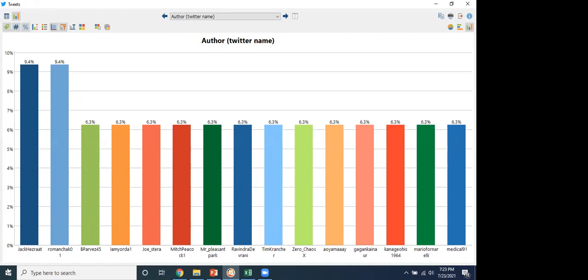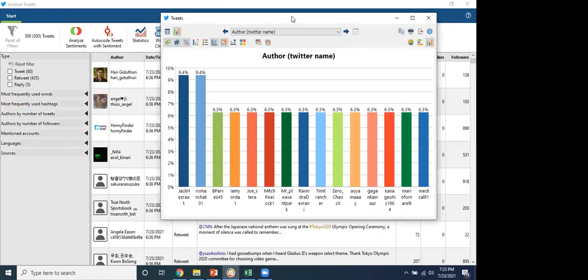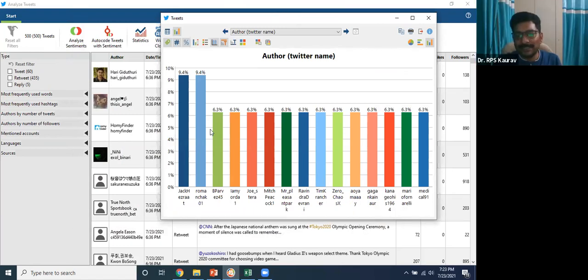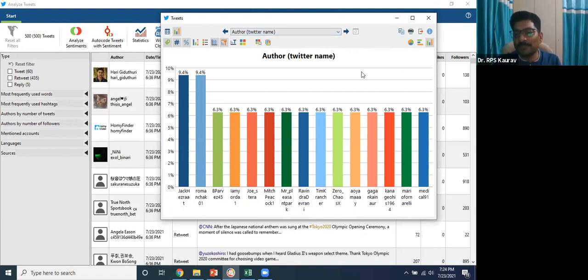Sir, in the beginning it was mentioned that while downloading the data, we should not take the author's data. We'll have to disguise that. Even if you are doing lead user identification, you'll have to make a disguise. So we shouldn't publish this data, right? This data is for our demonstration. Export this data to an Excel sheet, remove the names and give them code names like XXX or YYY or ZZZ, whatever you want. And then give the demographics of the person, maybe a male, 27 years old, belonging to Japan or other countries. We can offer these demographics, but we are not allowed to mention anybody's name directly in any research. Thank you, sir.